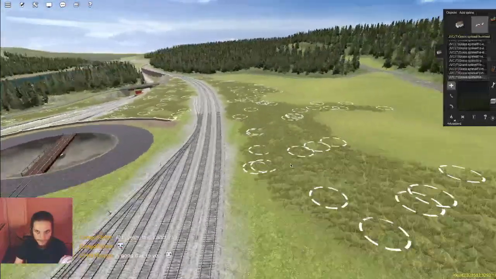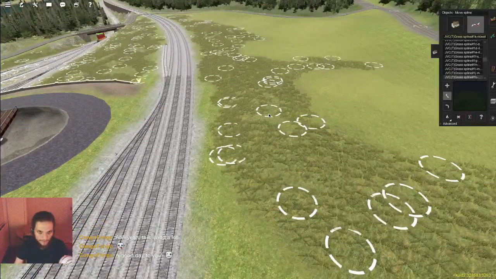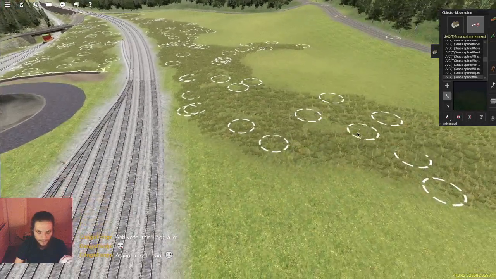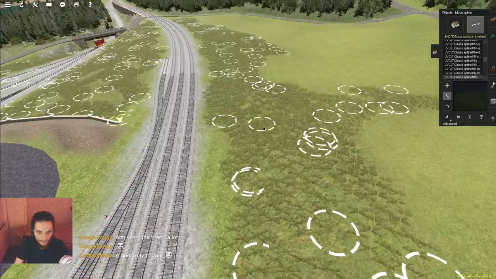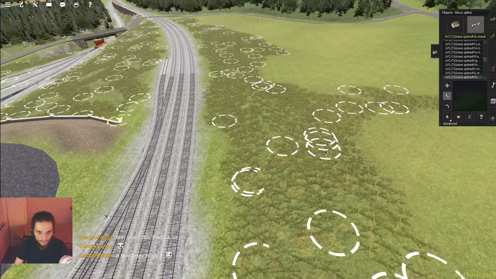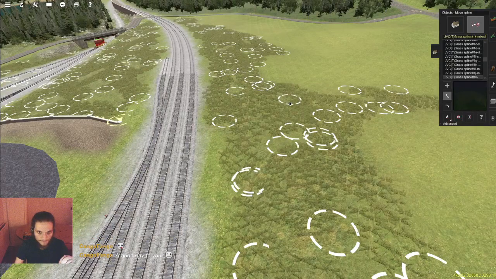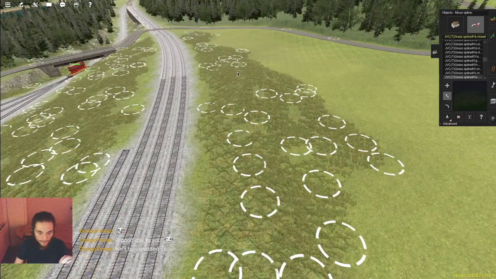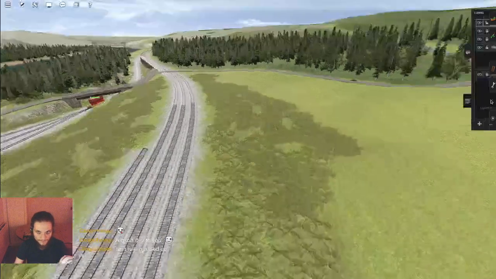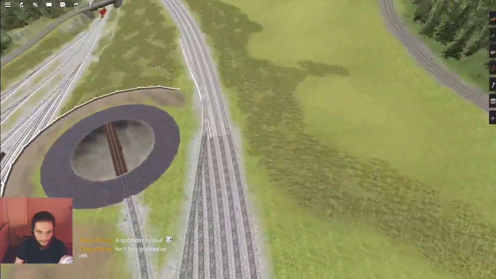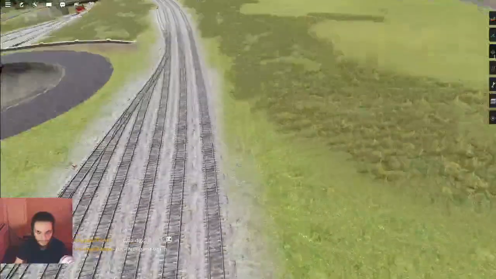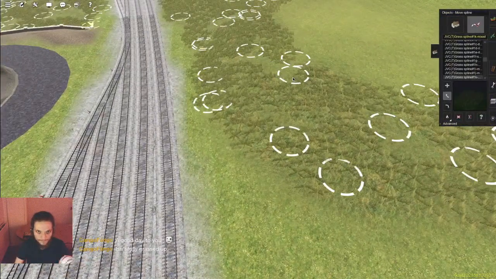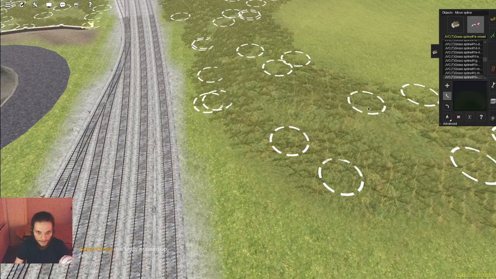That looks almost right. I need to leave some gaps in between here because the other grassy area we've made isn't fully covered in grass. There are some gaps. So let's just make a few of those along here. No, not that one. It would be this one. Something like that. Yeah, that looks much more like the other area. Although, even this is maybe a little bit much. Something like that, perhaps.